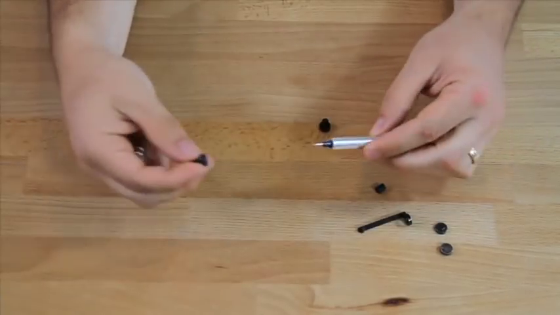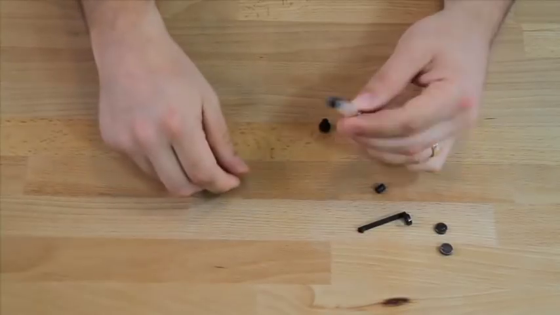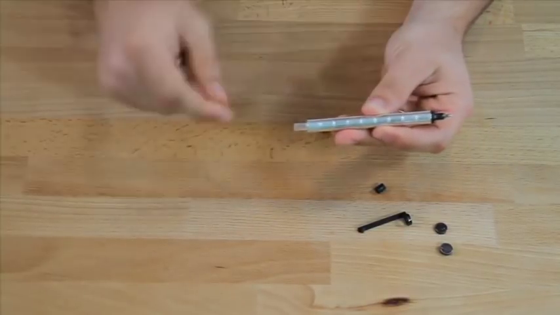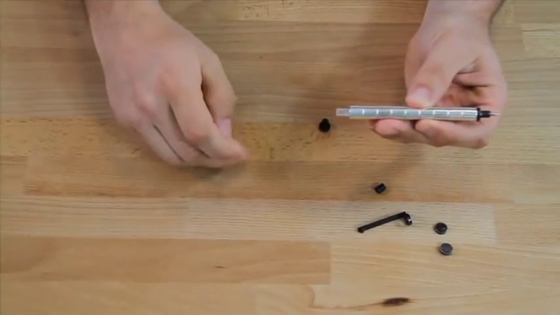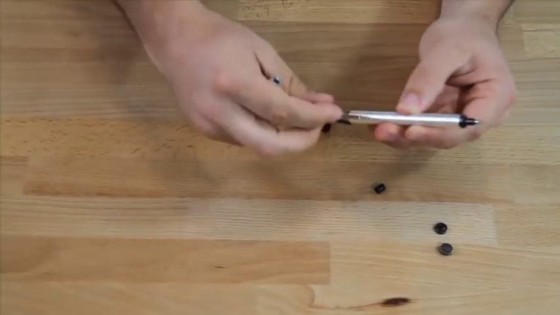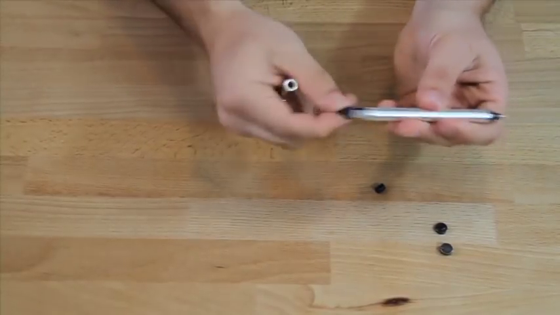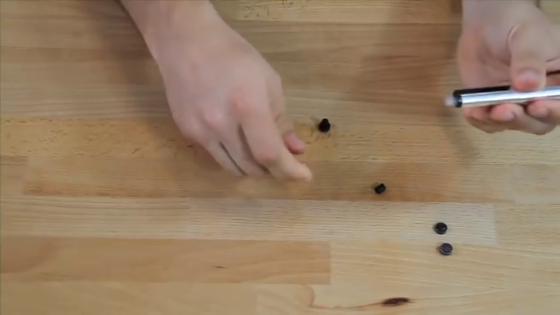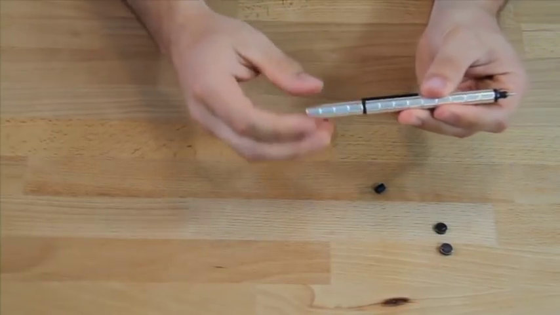I then take the tip and just snap it on. This now locks the cartridge into place so it can't go either way now without being forced. I then take the clip component and just slide it on over top of the end of the cartridge. And then pop the magnets on the end.